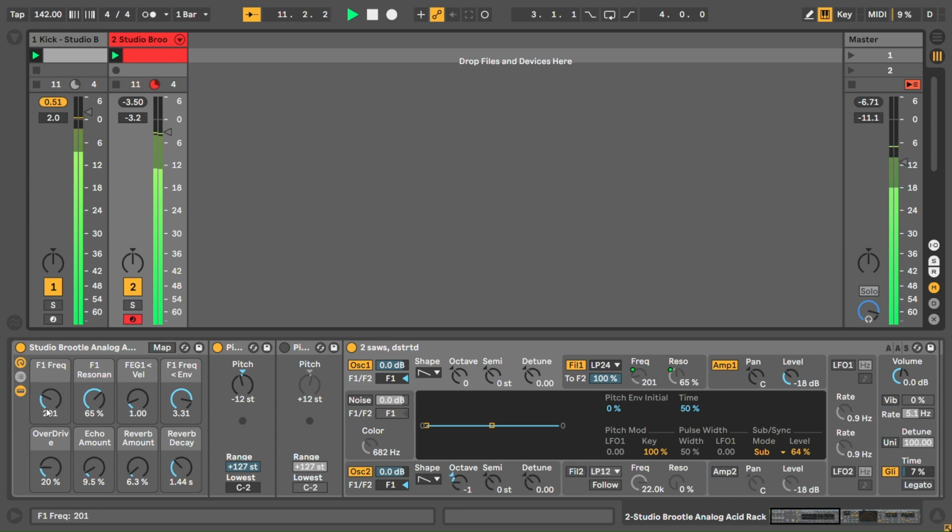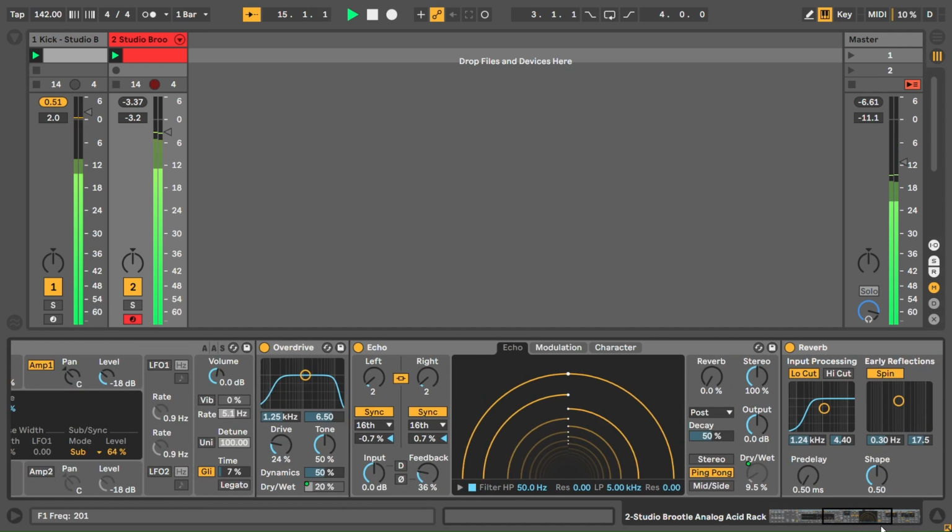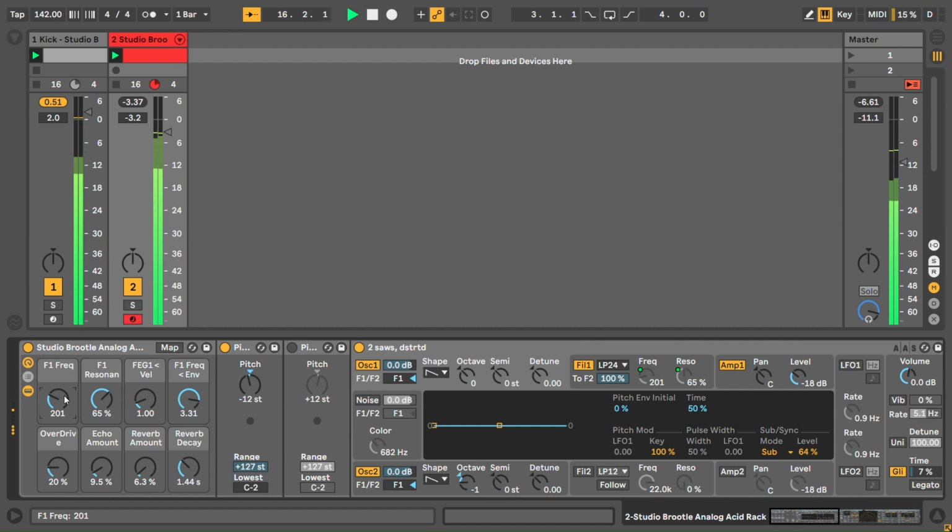The macros first of all. I've set it up with these 8 here, so you don't really have to go and program the synths or tweak them too much. They're all set up here with the most important ones, especially what is on a 303. Let me tweak this so you see what it is. It's obviously filter cutoff, which is really important to the acid sound. Next one is resonance, which you can pull down, quite like a minimal, nice bass line. Or push up and it will make it really scream.